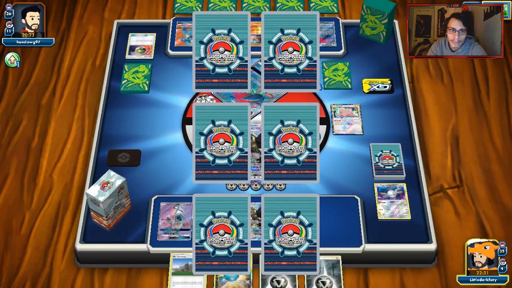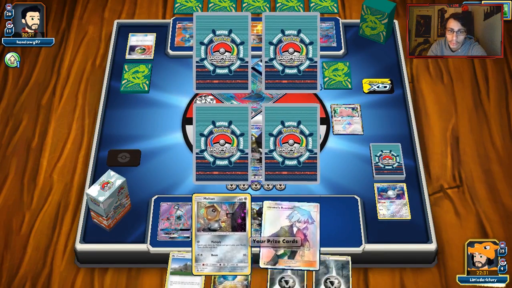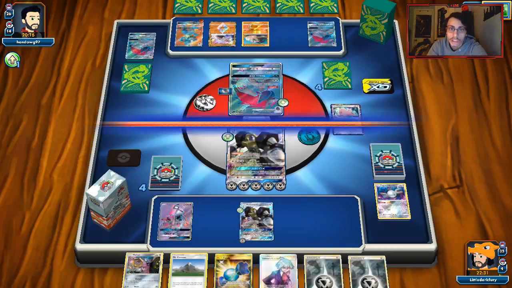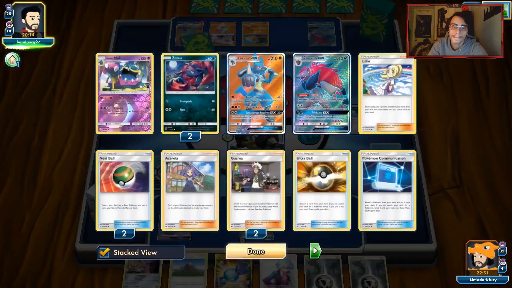Probably gonna get Lillie off the prizes, I bet. No, oh, another Meltan, nice. I don't know if I want to bench that, though, because if I get another Magnemite, I'm gonna put it on my bench. We'll see what we can do.